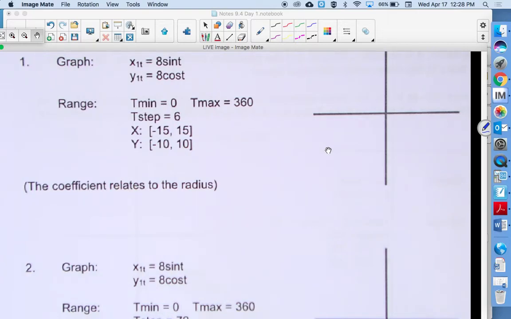After 5, the equations change, which is why I asked you just to do 1 through 5 tonight, because the rest of it, the equations are different. If you want to, feel free to graph all of them. They get really cool as you work through them. They actually are really different graphs. So that's part of your homework.